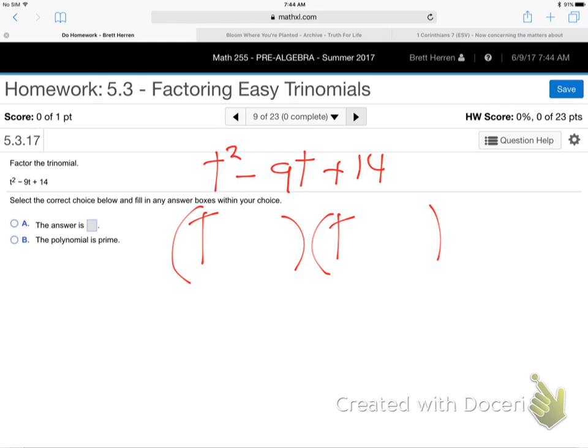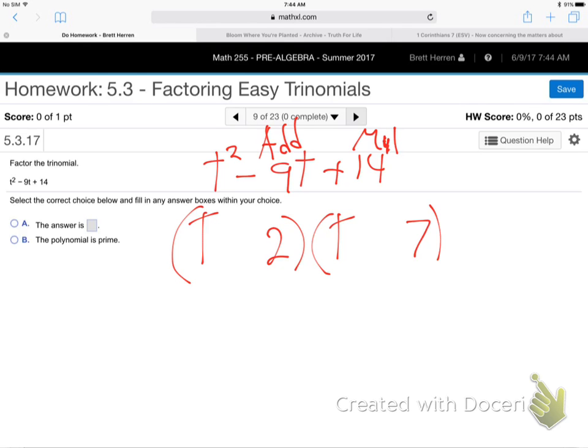All right, so you know the deal. T's in the front. What multiplies to be 14? And when I write add in the middle, we know that means add or subtract, right? Because if you add a negative, that's subtraction, right? So what times what's 14? 2 and 7. 7 and 2, whatever.